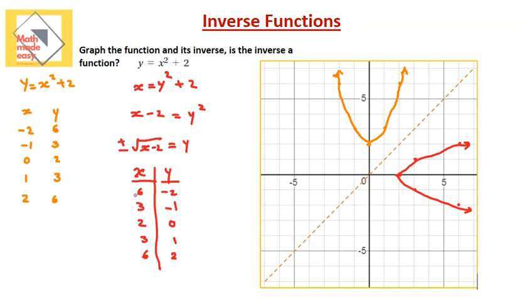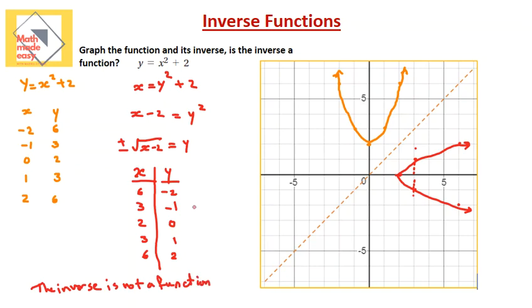From the table, I will find that the values of x are repeated. Here I have 6 and here I have 6 with two different outputs. I have 3 and 3 with two different outputs, so that does not make it a function. Also from the graph, there is something that we call the vertical line test. If I draw a vertical line here, that vertical line will intersect with the graph in more than one point. If that happens, it means I have more than one output, so it's not a function. So here for sure, I can tell that the inverse of the function we had is not a function.